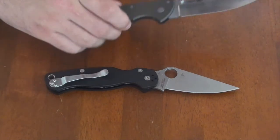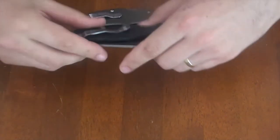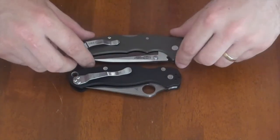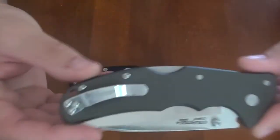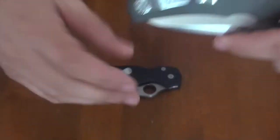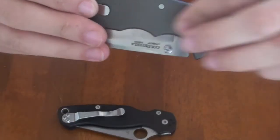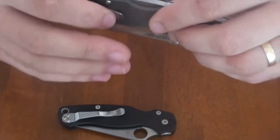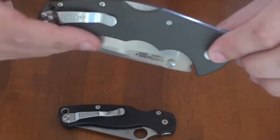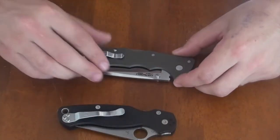It is about as wide when it's closed, but I think perhaps the thinness is what does it. It really slides into the pocket really well, and this is an instance where this Cold Steel pocket clip isn't horrible. This is a horrible clip when you've got it pressing against rougher material like this, but because it's pressed against smooth aluminium, because it's tight, you want that tightness because the aluminium offers no drag on your pocket at all, so you actually want a fairly tight pocket clip. So I'm pretty happy with that as well.